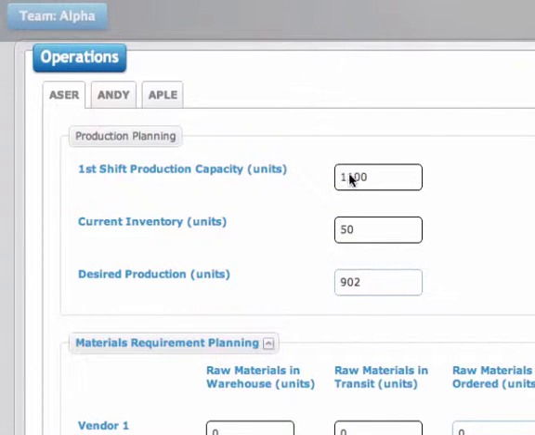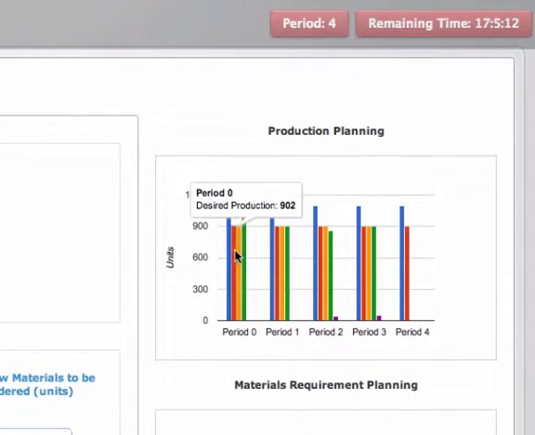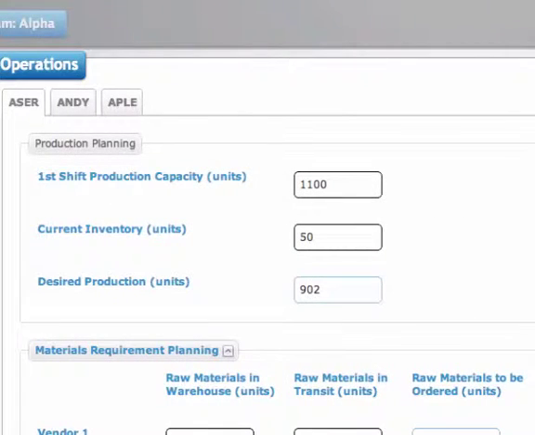This is the maximum annual production if workers work in the first shift only. Maximum 2 shifts are allowed. However, second shift labor costs are 50% higher than the first shift. You can see the current inventory at hand. The graph on the right displays the production, sales, and inventory history. You would need to decide on the production you want to do for this brand and enter your decision here.